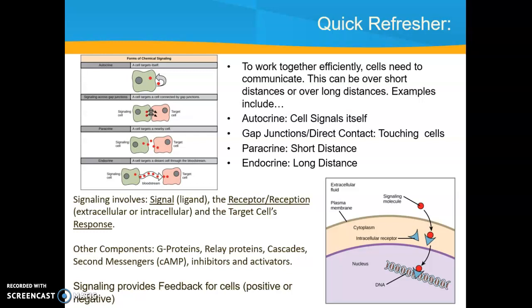We know that those processes involve the signals, which we also call the ligand, and the receptor proteins. Those proteins can either be in the membrane or they can be inside the cytoplasm. The ones that are in the membrane, we looked at G proteins, ligand-gated ion channels, and receptor tyrosine kinases. Think of the Plato model that you did and what your specific protein was.